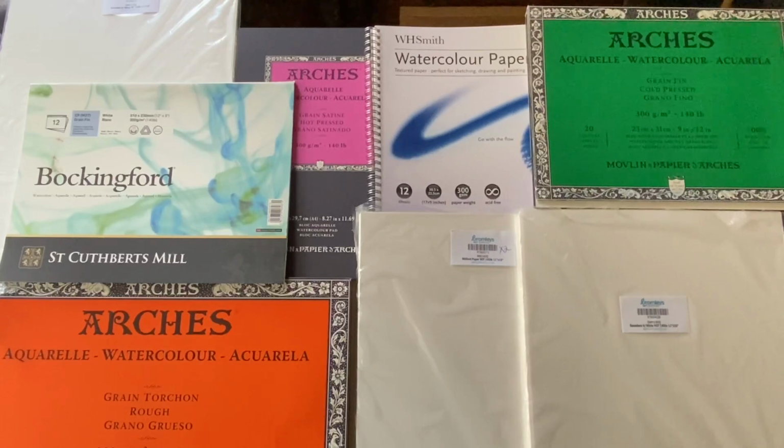I'll now get a sample of each type of paper, each surface grade, and show you the difference between them just by swatching out a bit of paint on them, so that you'll hopefully be able to see the different effects that you get by using a different surface texture. And then I'll move on to talking about the differences between cotton paper and pulp paper. And then I'll finish up with a quick look at different weights of watercolour paper and the different styles in which it comes, in other words, blocks, pads, packs, etc.